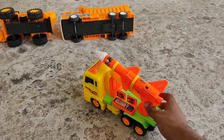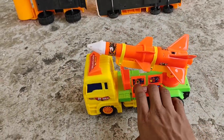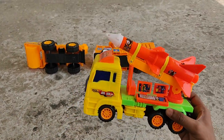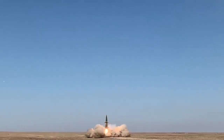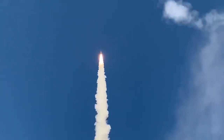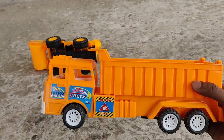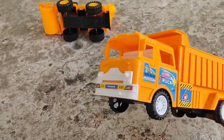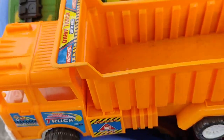Okay, time for a hybrid vehicle. A missile launcher truck. Also comes with a computer. Wow. Here's the missile. Sending it to the moon. Hey, hey. It's orange, yellow. Missile truck. Wow. Alright, next, yay, a construction yellow truck, woo, powerful construction truck with engine power, yay, a great collection to all the toys, steady, don't fall.